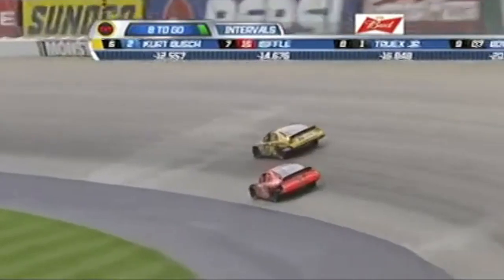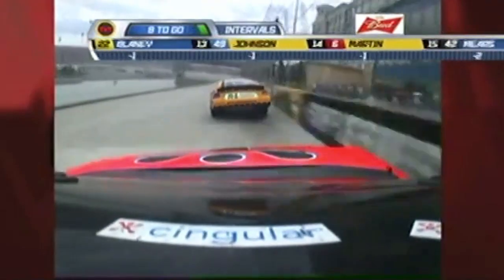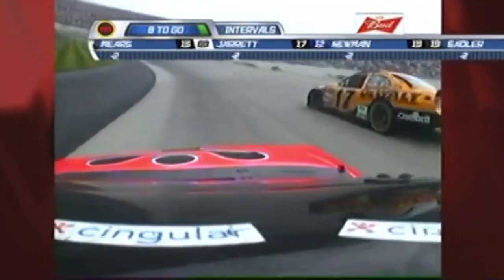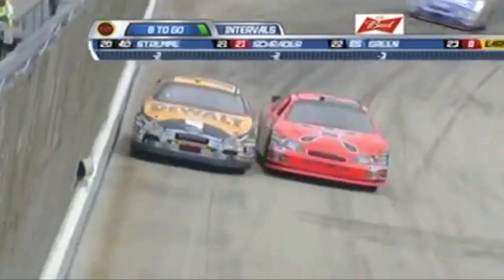You know, tell you what, inside that car, Matt's doing everything he can do. He's got the worst tires, and he's doing a great job right now holding that line, taking away just enough to where Burton can't make the pass. And I hope that they did their math right as far as fuel was concerned.